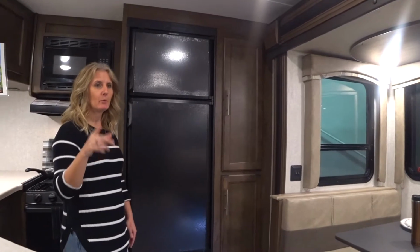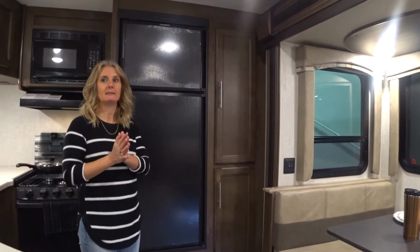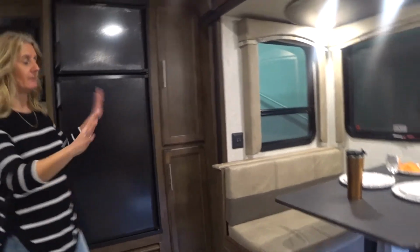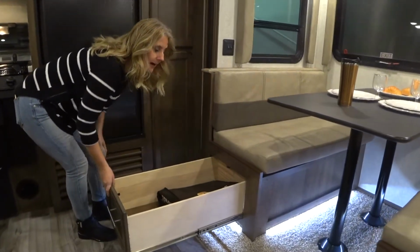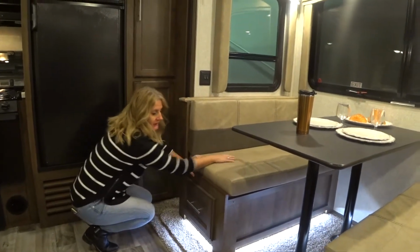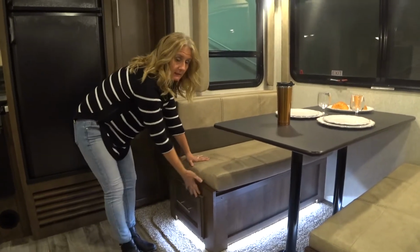And a good point to look at, no matter what trailer you're looking at, is when it's closed up, what can you access? You can access the bathroom in this trailer, so that's a good thing. You could get to your sink, you could get to your microwave, you just can't get into your fridge. So, other features here: nice big windows throughout, loving these drawers. They're fairly deep and they go all the way back. So this makes it so that you don't have to open a door and reach in there. You don't have to lift up the cushions to get back there. So it's quite accessible space.